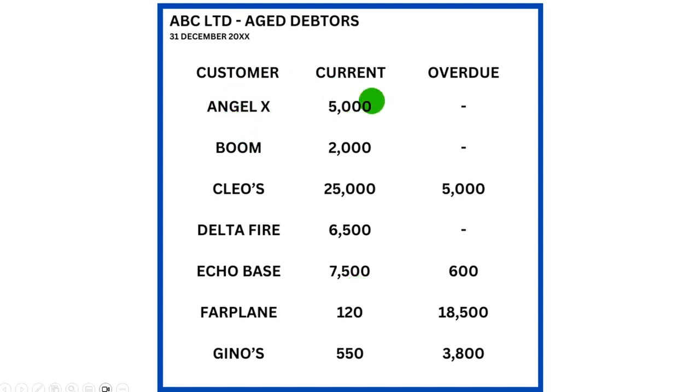We have our customers here, what is currently outstanding and what is overdue. This report is of no use whatsoever if it shows these balances from 2 months ago, because some of these balances may be paid by now and other invoices would have been raised in that time, so these balances would have changed quite drastically.